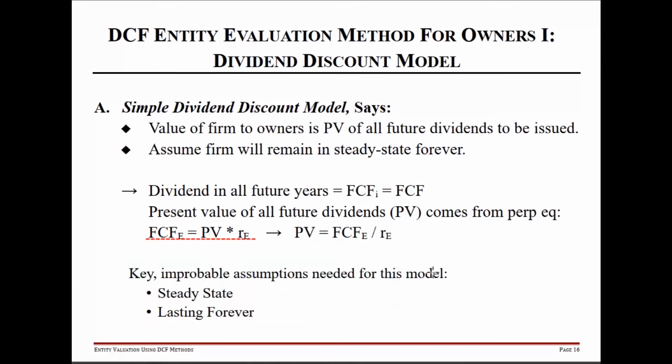Okay, so you know my theme. All our models are bad, and I'm keeping this G-rated here, so I'm not saying all of our models suck in finance as I would in maybe some other venue. But anyway, why is this model not so good? Well, steady state. There's never a company that's exactly in steady state. Revenues go up and down, costs go up and down, and lasting forever is a highly improbable assumption.